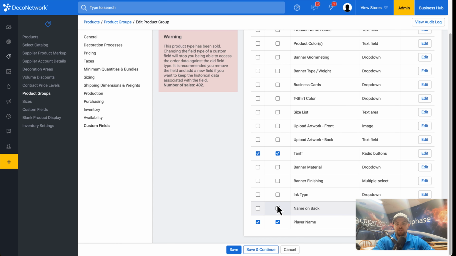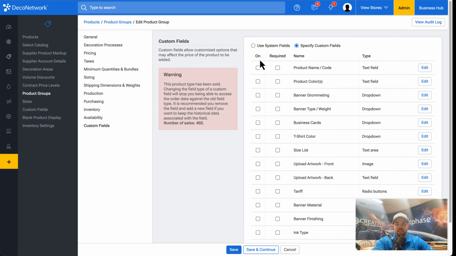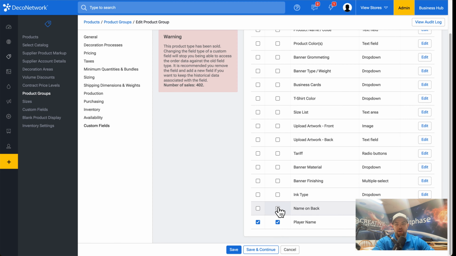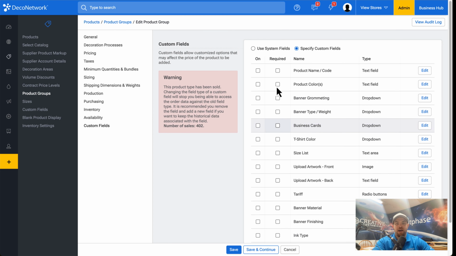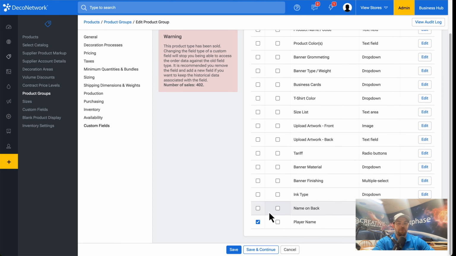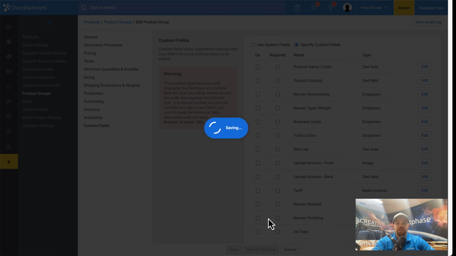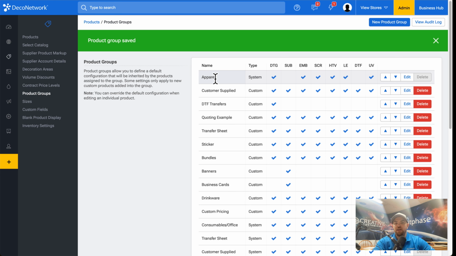And you see that there's two options here. On the left, it is on; on the right, it's required. So for player name, I'm going to actually have it on, but I'm not going to require it. If you don't want a name, you don't want a name. But if you start typing a name, it's going to add $5. And we'll click Save. Just because I turned it on within the apparel product group doesn't mean that it's actually on for all websites. Remember, I set the store availability within the field itself.